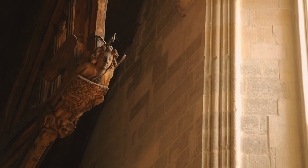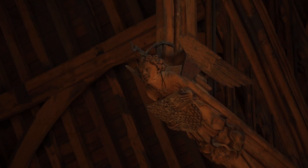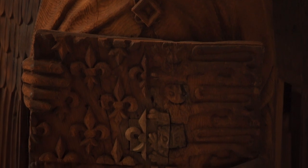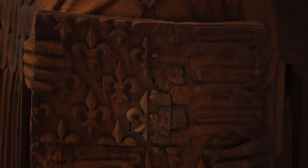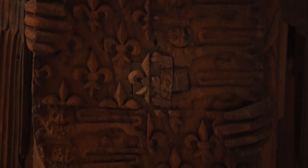Interestingly, each angel in the hall — the dimensions of aspects such as the shield and the medieval clouds — are all the same, so it works as a whole architectural piece within the hall. However, in the detailing the carvers had a lot of freedom: areas such as Richard II's shield they could interpret the lions how they wanted to, and also the hand positions of the angels holding the shield, the drapery, and even their faces were all different throughout the hall.